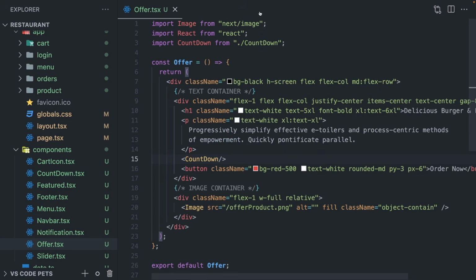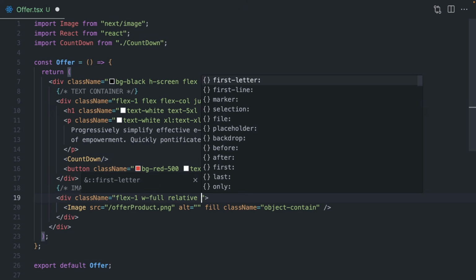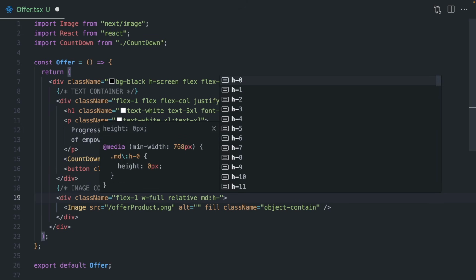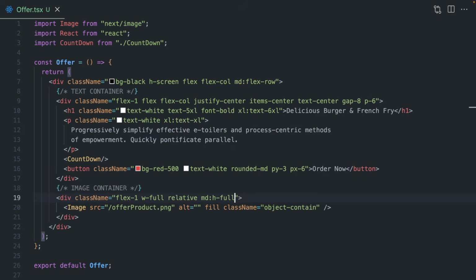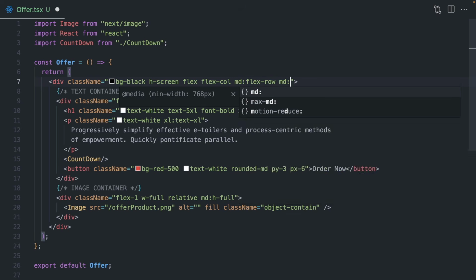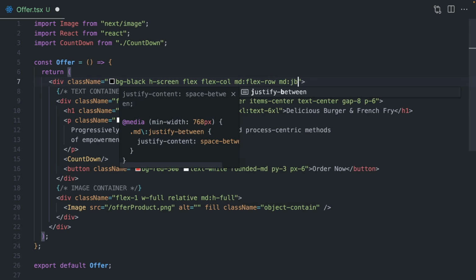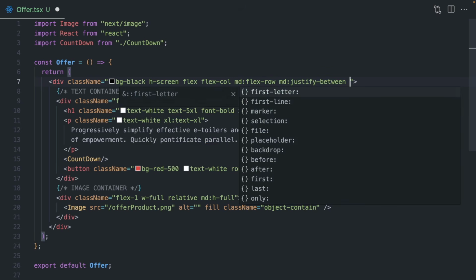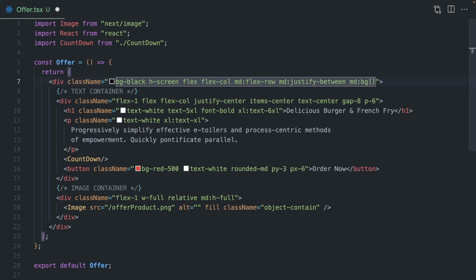Let's close here. I will say if it's empty, h will be full. And for this parent, we are using flex row. I will separate items using justify content. And also I'm gonna give a background image. I will say bg.